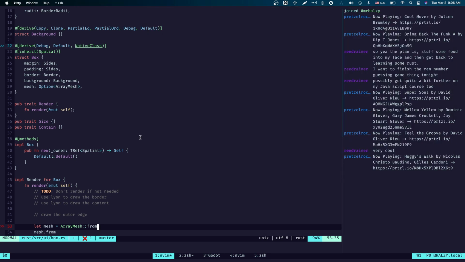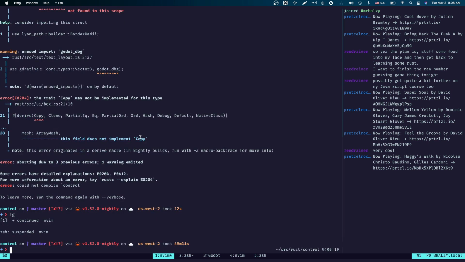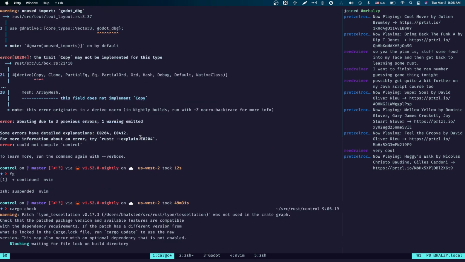You know what? Let's comment these two lines out. And if it's building, cargo check.